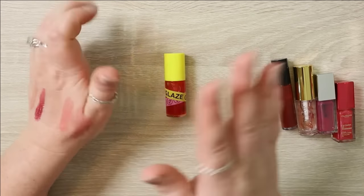The last liquid type product I think in here is the Airbrush, I think that's all it's called, from Charlotte, in Rose Blur. I actually really like this. It's nice as a blurred product. It has this airbrushed quality when it gets to the lips. It's really pretty and it locks down. I don't think this is a bad product from her at all, so I want to hold on to this.